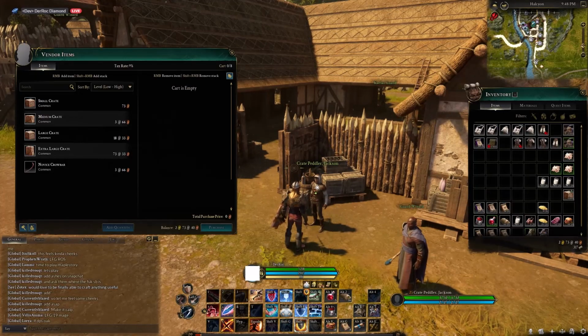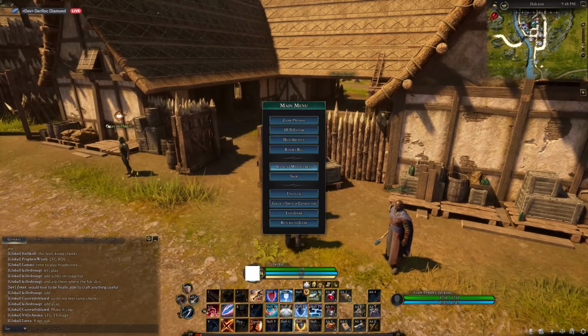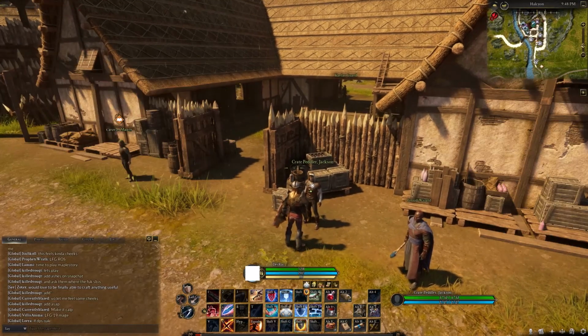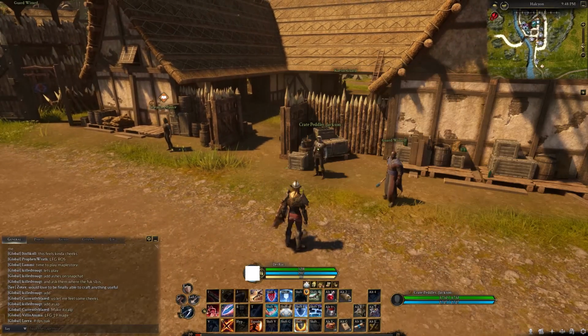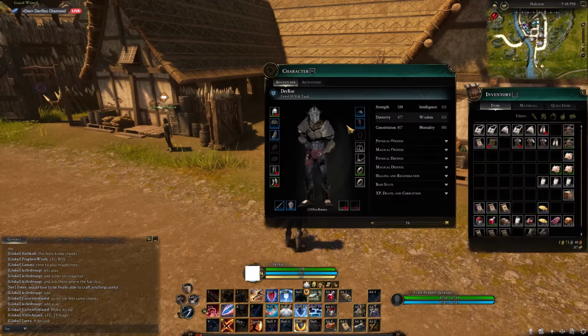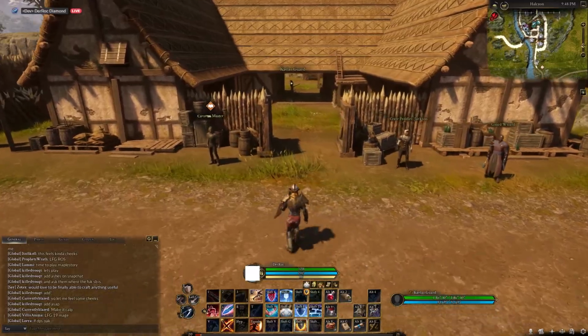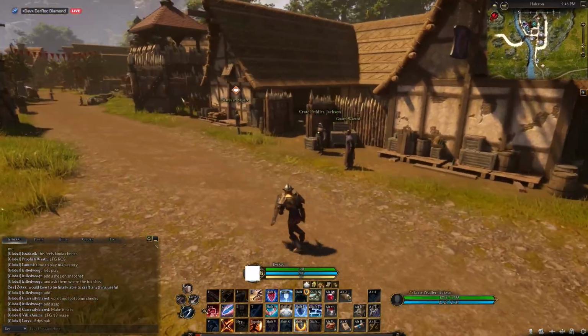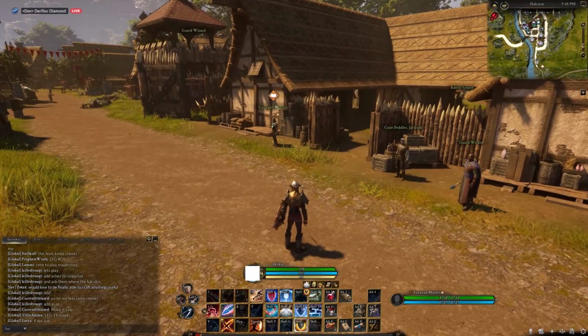B stands for back. B is actually the escape key, so it's a way to back out of something. Y opens up your inventory and your character select. And A is for attack, if you need to attack something.